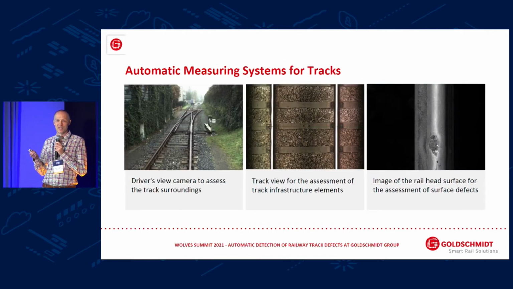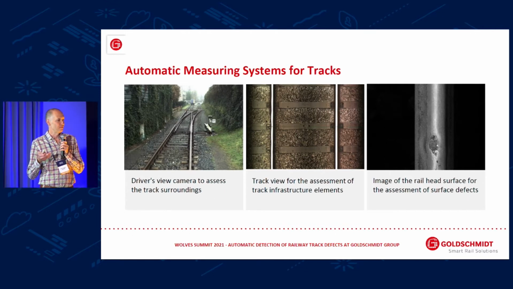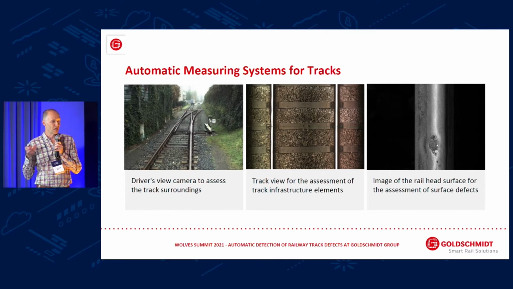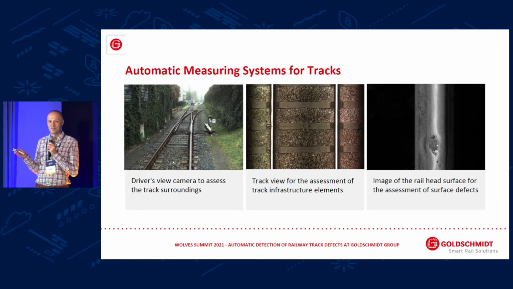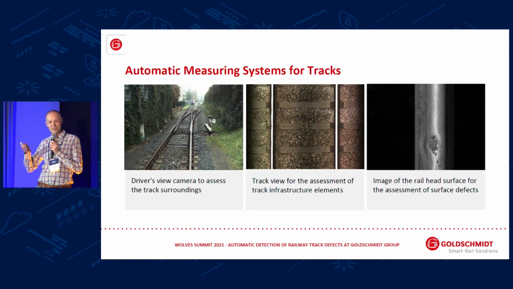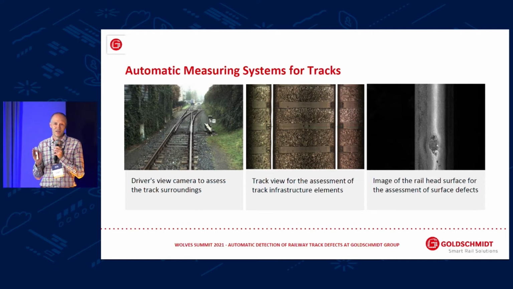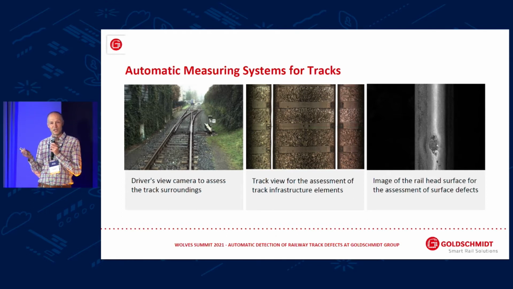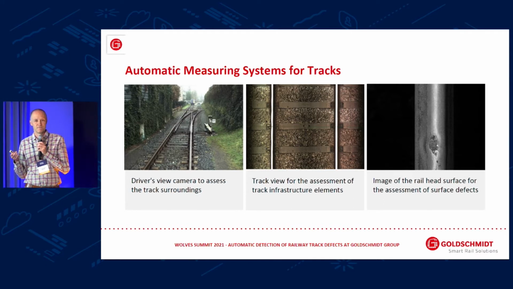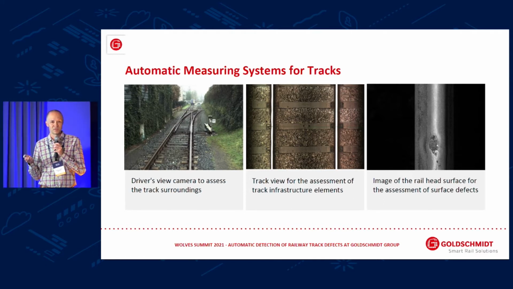What data can be registered and how does it work? First of all, the track inspector was not substituted, but they avoided letting the track inspector go along the track. Just the data, the images were recorded and inspected in the office by the same track inspector, but still it was slow. But what data can be stored, recorded?